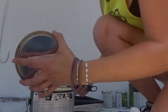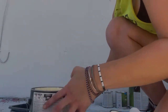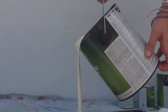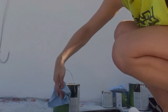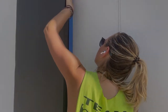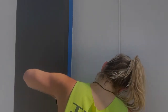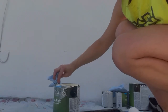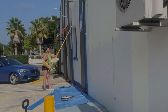I go ahead and open my bucket of paint — my main background color — and get my painting liners out. You might want to wear gloves while doing this, though I didn't because it was super hot out. I always keep a huge box of shop towels in my car — you can use painting towels or rags. It always helps to wipe off the top of the bucket after you remove the lid and pour. You can tape off your edges, but just be aware — it actually happened to me on this project — if you paint right up against the edge, paint can go underneath the tape, especially on a rough or textured surface like this one. You might just want to hand-paint your lines as close as you can to the edge and be careful.